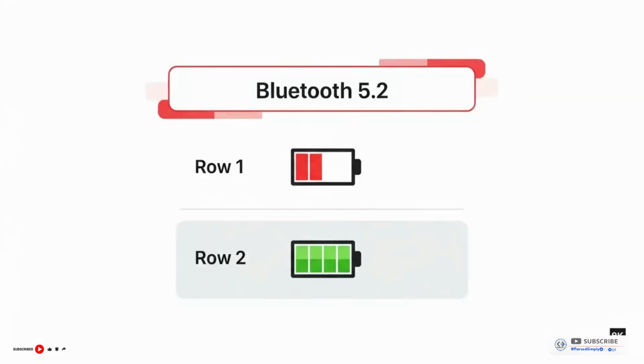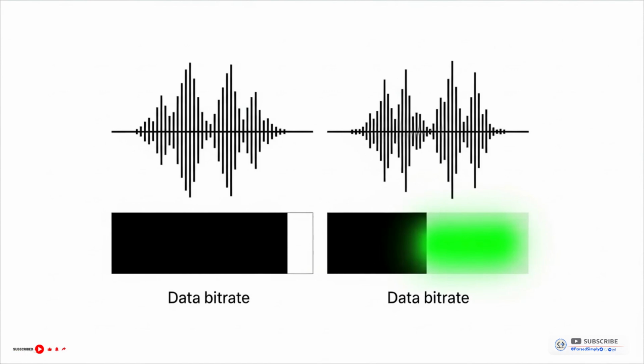Bluetooth 5.2 arrived in 2020, marking the debut of LE Audio. Unlike traditional Bluetooth audio, which uses high-power classic radio, LE Audio operates on the low energy frequency, drastically reducing power consumption during playback. The core of LE Audio is the LC3 codec. It provides significantly better audio quality than the old SBC codec, even at half the bitrate, allowing for higher fidelity sound without the massive battery drain of previous standards.